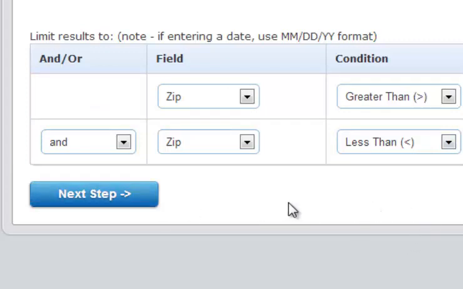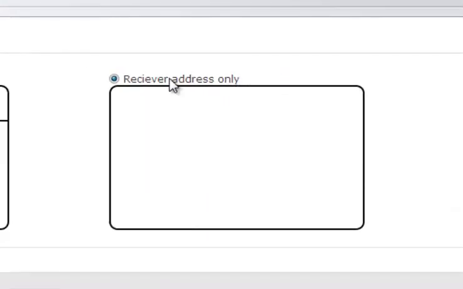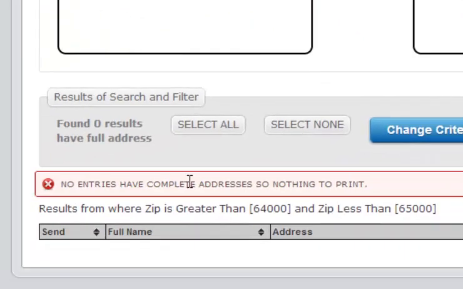When you click on the next step, the photo booth operator is going to attempt to give you an idea of what kind of printout we're looking at. So let's go ahead and click that. At the top here, it gives us our options based on our label, and it is different if you're using the smaller labels. But in this case, we can do the logo, image, and address, the company name and address, or just the receiver's address only, which is particularly effective if you have pre-printed labels.